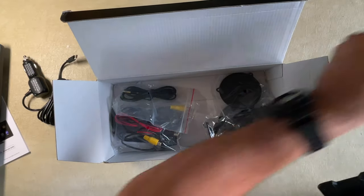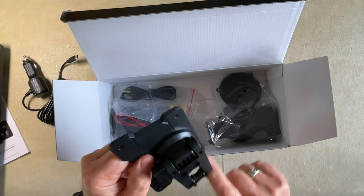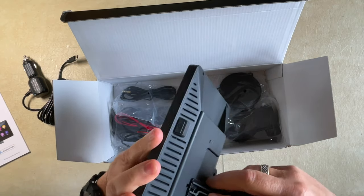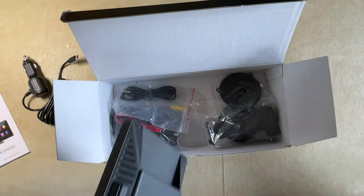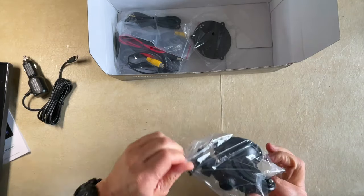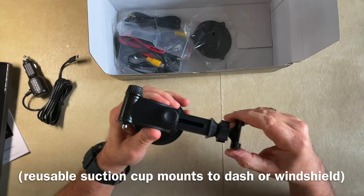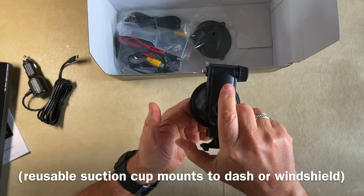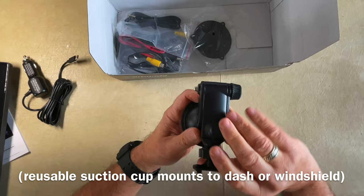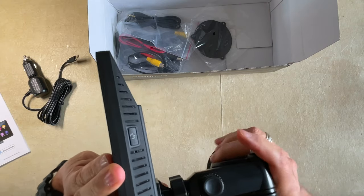It comes with a couple of different types of mounts. First, there's a sticky pad mount — you can mount it on your dashboard or screw it down using four screw holes. It's also adjustable, and it mounts directly to the back of the unit like so. There's also a sticky mount that is retractable and adjustable — you can mount it to your dashboard with the sticky on a smooth surface, then move it toward you or further away, tighten it down, lock it in place. It goes up and down and you can turn or adjust it any way you want.